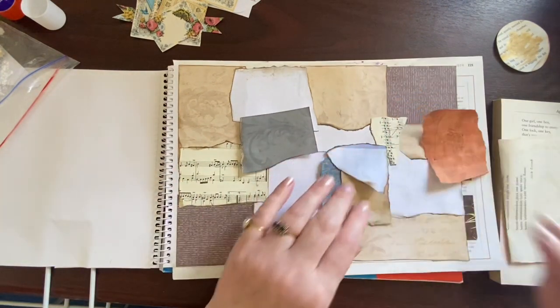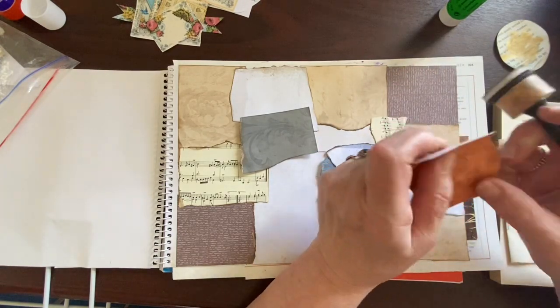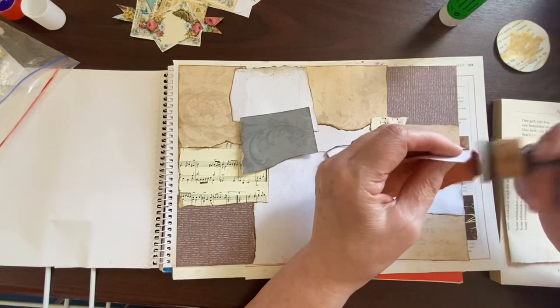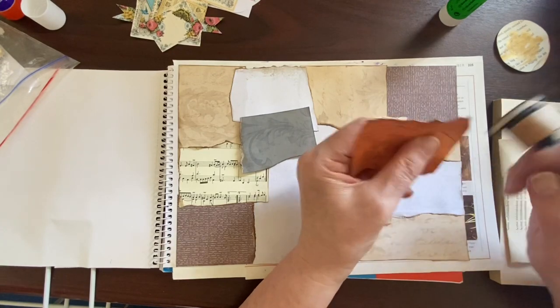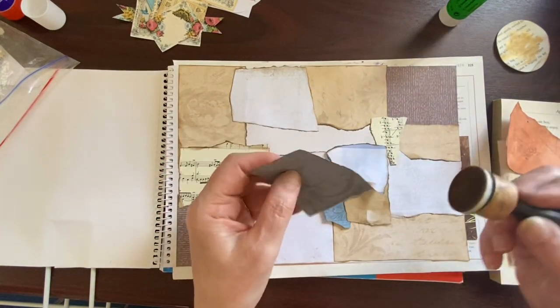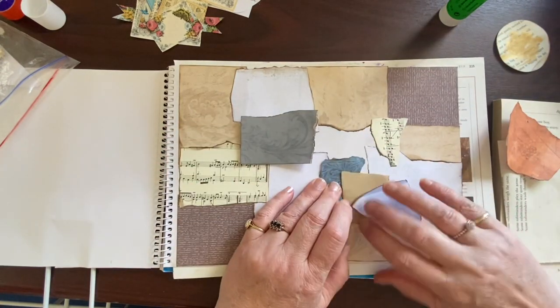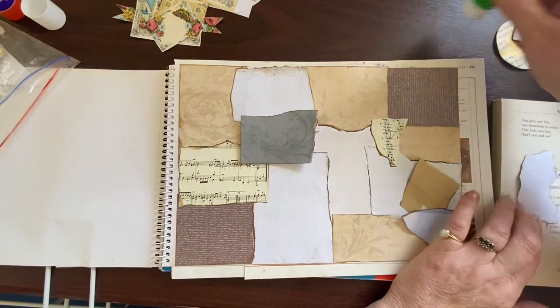Okay, I've got the bin to the right of me, and I've made a huge pile of rubbish to the left of me. Tell me why I've done that. I don't know. Is that it? I think that's inked. It is. Yep, so we're going to get rid of these little bits down here. Definitely. No, we're not, are we?